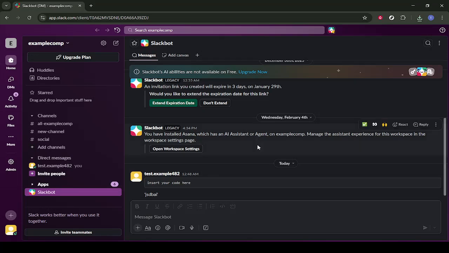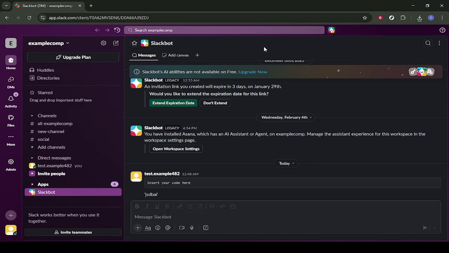In today's video, I'm going to teach you how to insert code in Slack. Being able to clearly share code in Slack is really important, especially when you're working with a team and want your message to be readable and easy to copy. Instead of pasting code as plain text, which can look messy and hard to follow, Slack gives you a simple way to format it properly as a code block.